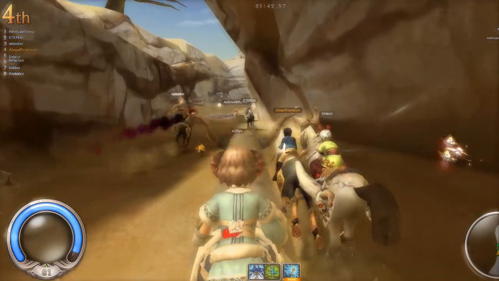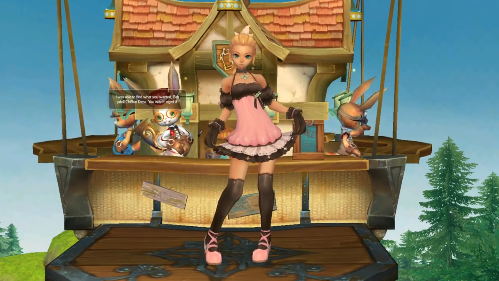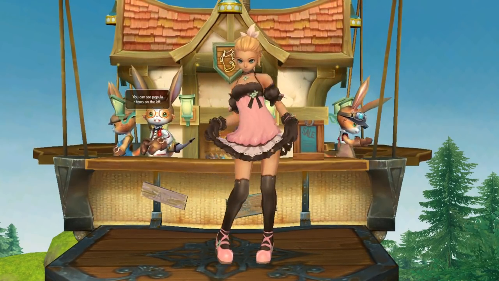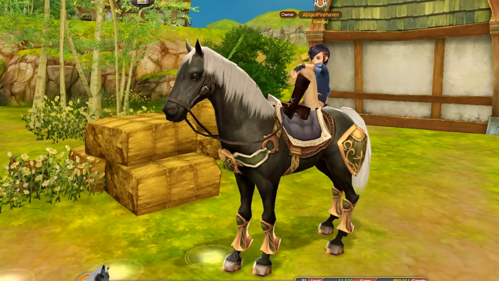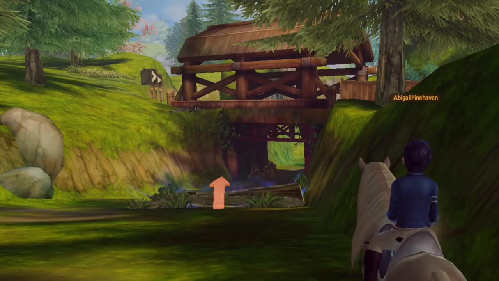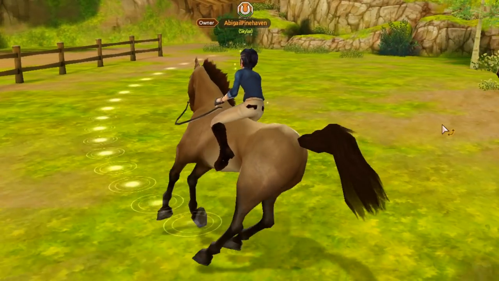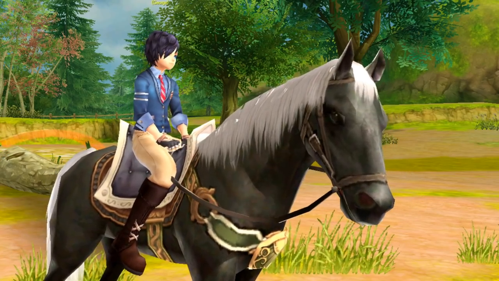Onto a more aesthetic element, we're going to look at graphics. Alicia Online has a very distinct anime style, however, the graphics themselves are very outdated. Even at a 4K resolution, which is what I recorded in, you can see harsh lines, pixels, and low-res textures. To be fair, Alicia has some of the best tail textures and animations I have seen, however, this does not carry across to the manes.